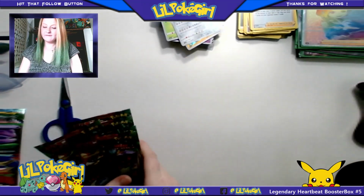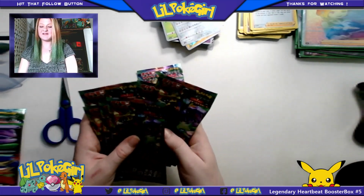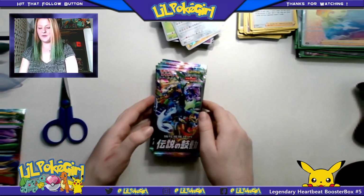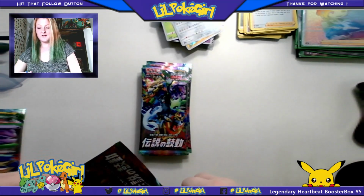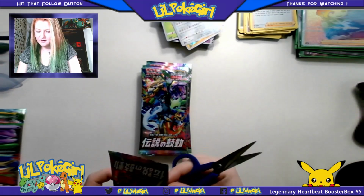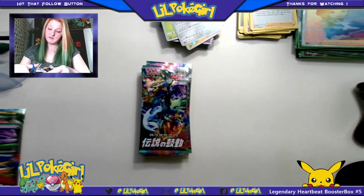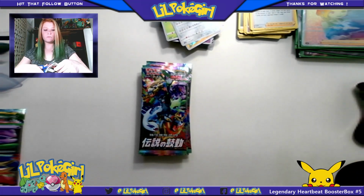Wow. Alright. Maybe we'll give these 8 packs a little bit of a shuffle. Give them a little bit of a different order. There we go. Pack's a little odd. The way they have it sealed is almost like the sealer didn't fully seal it, or punctured or something on the hard part. It was a little weird.